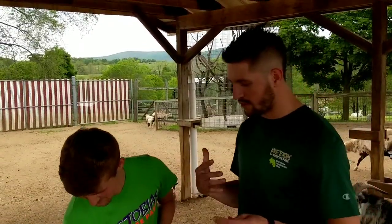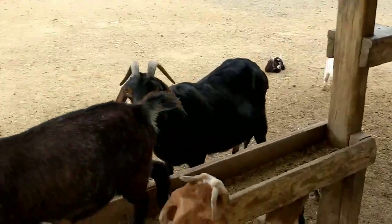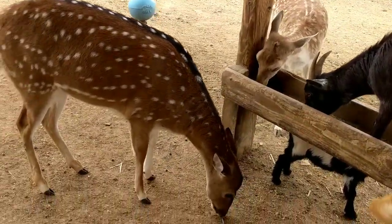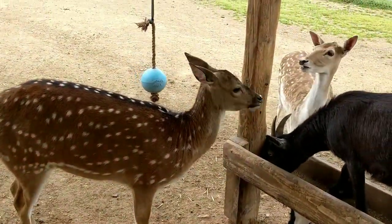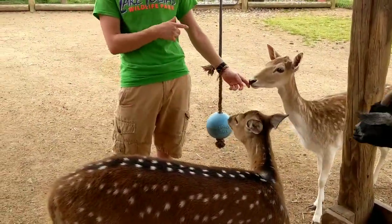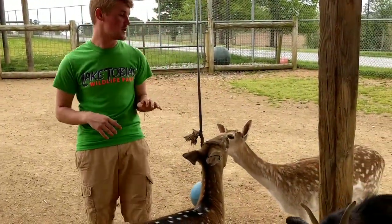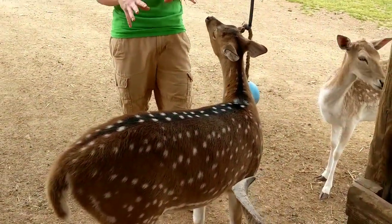Now, I might have missed this, but did you talk about the other animals here at the zoo? Because if Austin turns around here, we do have two other animals in the petting zoo. These are not spotted goats. What are these here, Jacob? So up here we have a small fallow deer herd. They're usually out back in our pasture. So if you come during the season, they're not actually out here with you guys, but we do have our back gate open right now. The fallow deer here on the left is the small herd, and this right here is Giselle. She's our one axis deer that we have in the petting zoo with us.